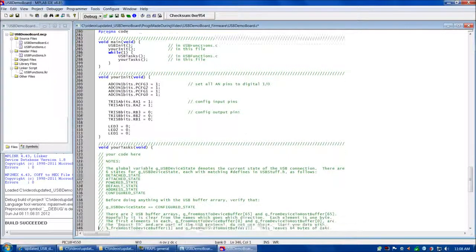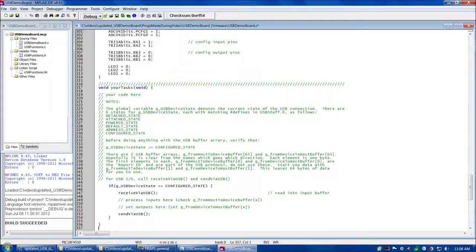So let's take a quick look at the comments provided here. The g_USB_device_state global variable denotes the current state of the USB connection. So that steps through these 6 states here, starting with detached and ending up in configured. So the idea is before we actually do anything with the USB information, we definitely want to make sure that USB device state equals configured state.